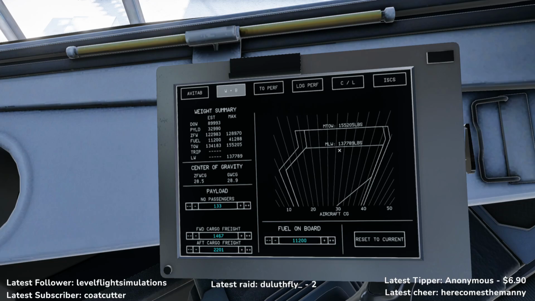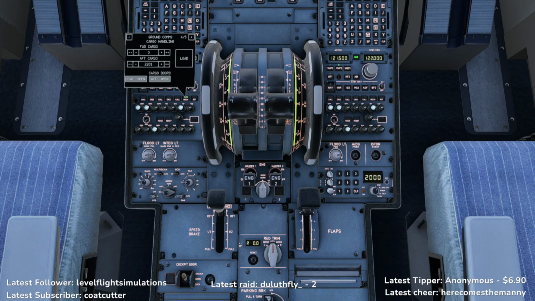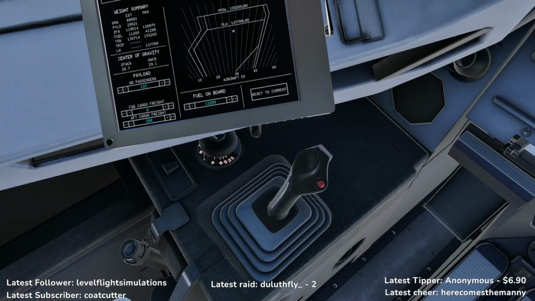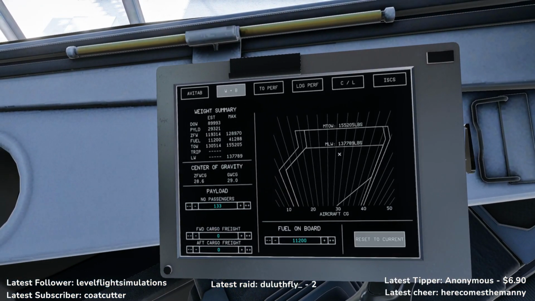Reset. We need to be at 119. And we're not. So we'll come back. 0. See how that did. 119.5. We can take it all the way down to 0. We will. 0. Load. Reset. 119.3. We're 100 pounds off.